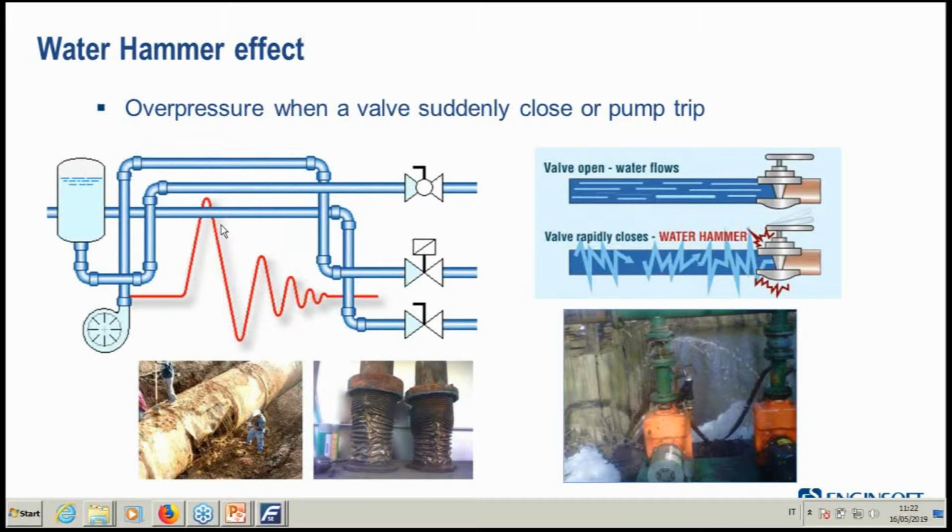doesn't overcome a certain limit, to prevent some rupture of the pipeline. And below you can see some examples of what could happen when there is a big overpressure. So you have to ensure the safety of your pipeline, and usually you have some safety valves or accumulators designed to overcome and prevent this effect.